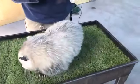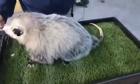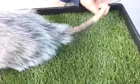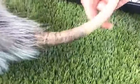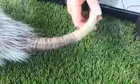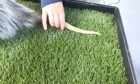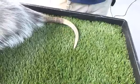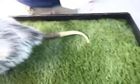Okay, more great questions coming in. Robbie wants to know, does she hang from her tail like you see in cartoons? Excellent question. So they're semi-prehensile, and that prehensile word means that they can grip things with their tail, like you often see in a lot of South American primates. She doesn't really have a lot of dexterity in this tail. When they're younger, they have a little bit more dexterity, and they can catch themselves on branches, preventing themselves from falling down. And every once in a while, she'll wrap it around my hand to hold on, especially if I'm holding her. But it won't necessarily support her whole weight, so it's not totally prehensile.